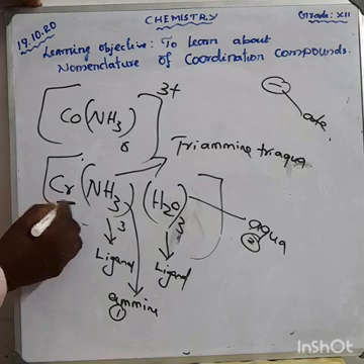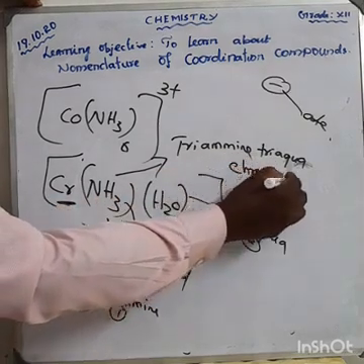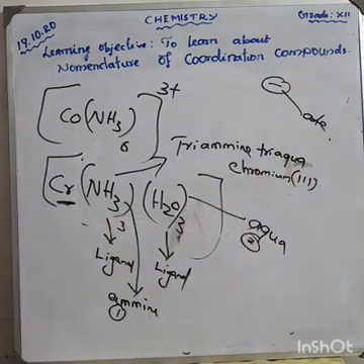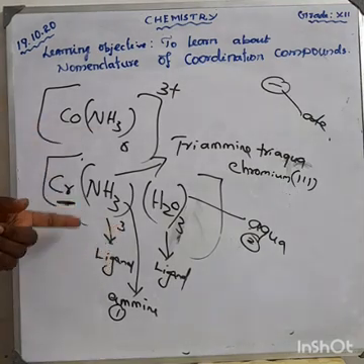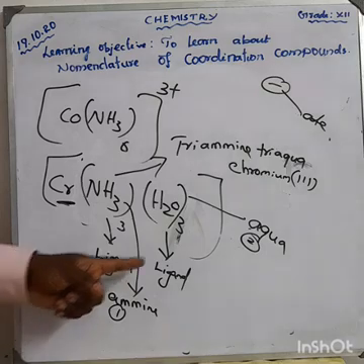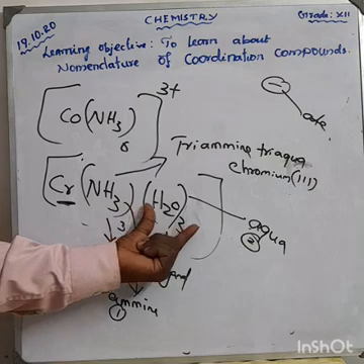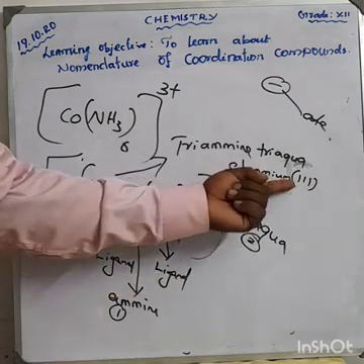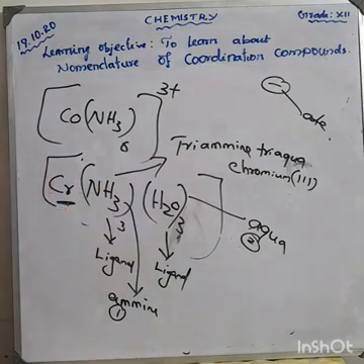Next, who is the central metal? Chromium. The oxidation state for chromium is 3. Chromium 3. That's the name of the complex. Can you say the name? Triammine. Why are we giving the first priority to ammine? As per the alphabetical order we are giving. Triammine, triaqua, chromium 3. The oxidation state for chromium is 3. Okay, chromium 3. Clear?